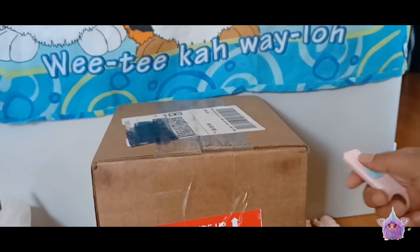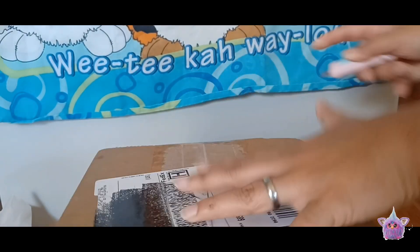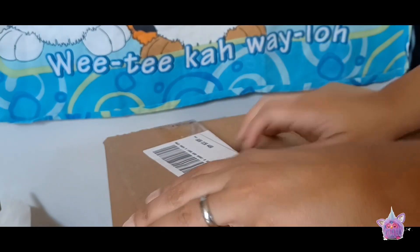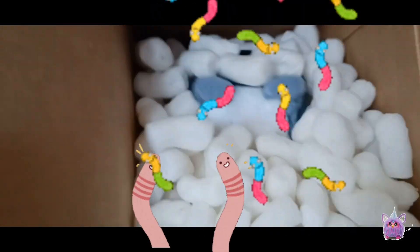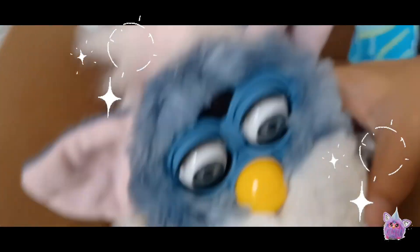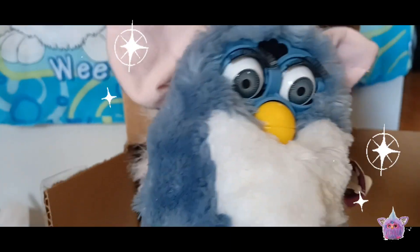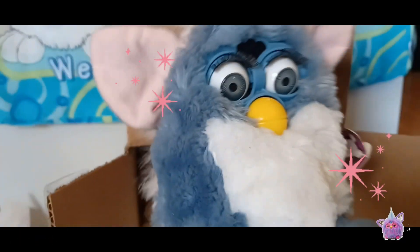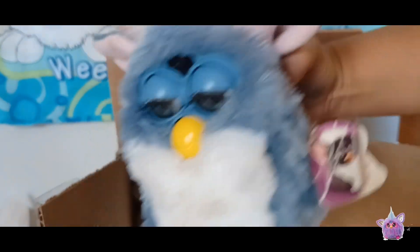He also came with stickers, which we're keeping and adding to the background. Moving on to our very last package — this one came from Goodwill Illinois; I got him from Shop Goodwill in an auction. Although he's a little grimy, I'm very pleased that nobody bid for him except me. They packed him with tons of worms for food on the road! This is a beautiful elephant furby — actually in pretty good condition. He looked dirtier in the listing photo; I think it was the lighting. He smells delicious — honestly like cotton candy. He's a little dirty but he smells really good.